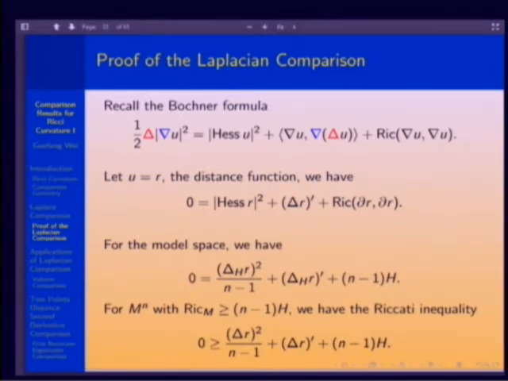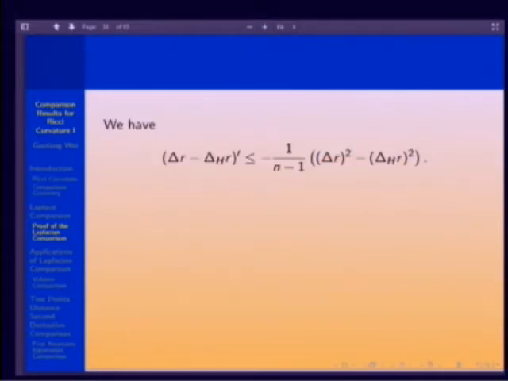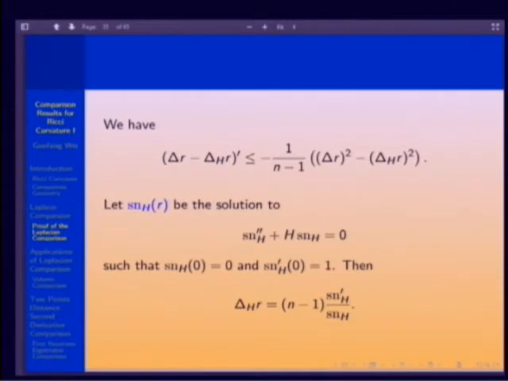So the natural thing to compare is to take the difference of these two equations. Hopefully, remember we have these two equations here. One is an equality, one is an inequality; let's just subtract them. So h is gone, and the derivative of the difference is bounded by the square. When you compare, you either take the difference or the ratio. I'm going to introduce a notation that we will use later and even in my next talk. This sn_H is really like a sine function, which satisfies a second order equation, starts at 0, and the derivative equals 1. So just think about it as a sine. If we don't have the h, it's just a sine function, and when h equals 0, it's r. You can solve it explicitly.